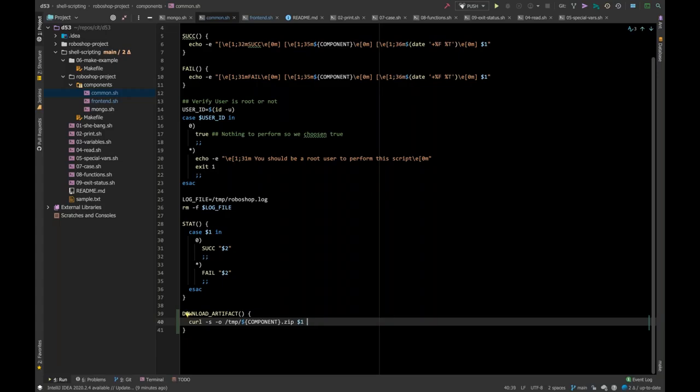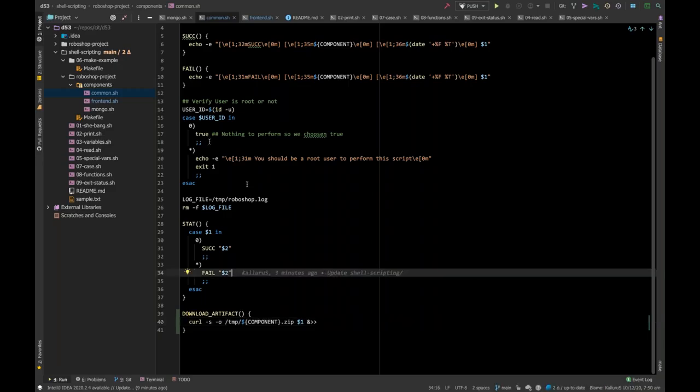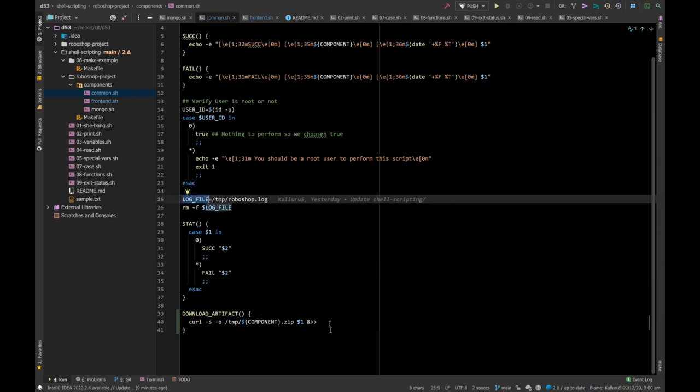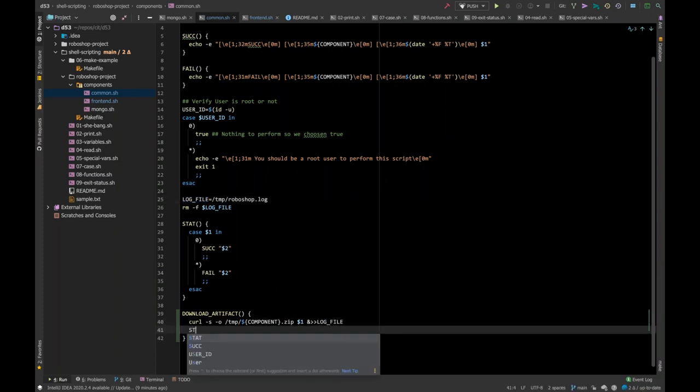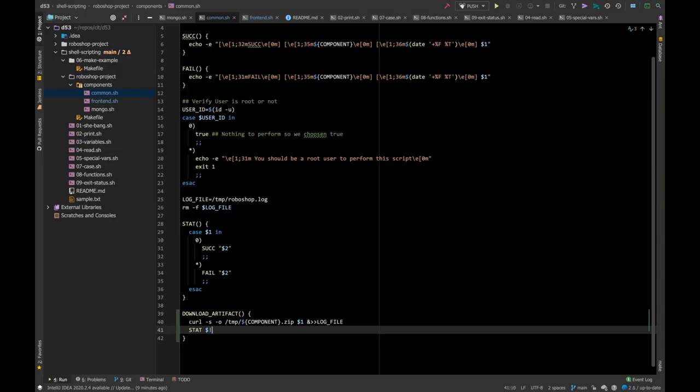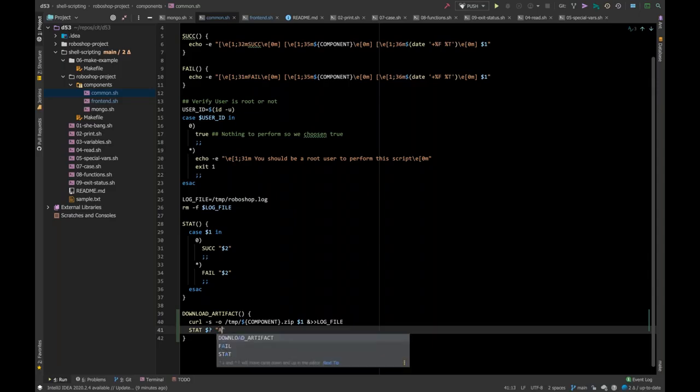Redirect any output which is coming to $log_file, and then stat $?, and what this actually is is artifact download.